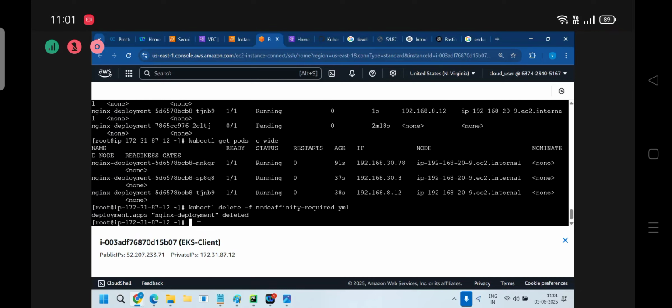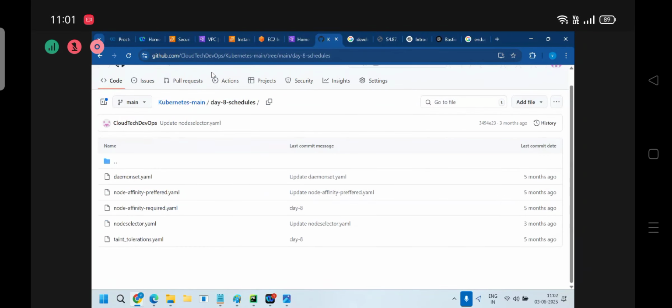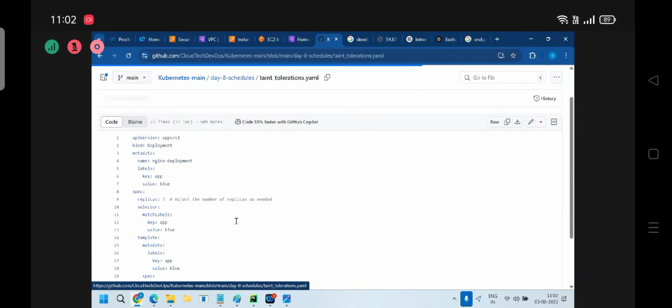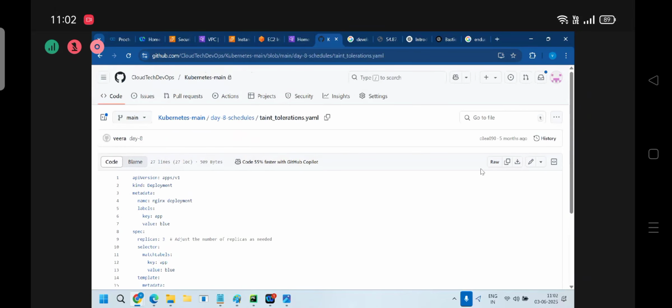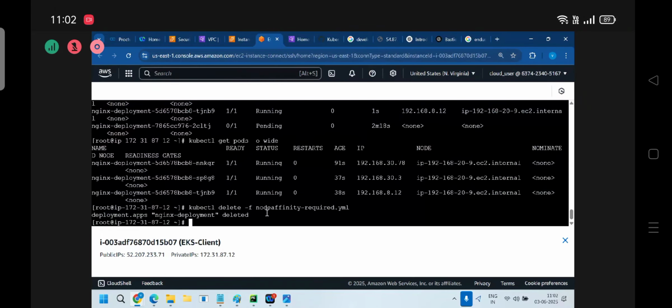The next concept is what? Taint and toleration side. Already someone has shared a detailed table, right? If you look at it, you can understand. I think Shruti, yeah. If you go through that, you can understand easily. Anyway, quickly I'll show. First condition, the label should match only. A tolerating pod can schedule on a tainted node. The tainted node label should match, then only a toleration pod can schedule on the tainted node first.